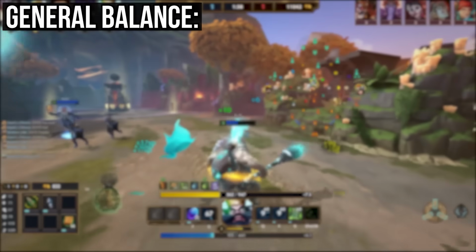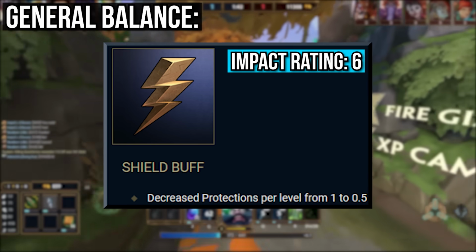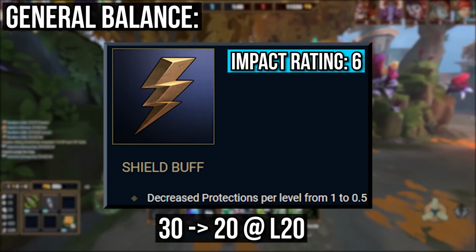Moving into balance changes though, first up, the shield buff in Conquest has been nerfed in the protections it provides, going from 1 per level to 0.5 per level. This gives 10 base, so it's gone down from 30 prots to 20 prots at level 20.